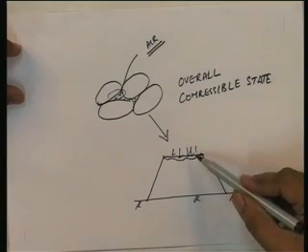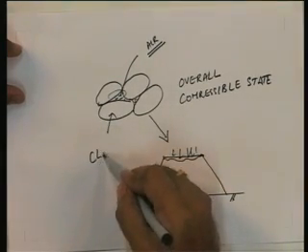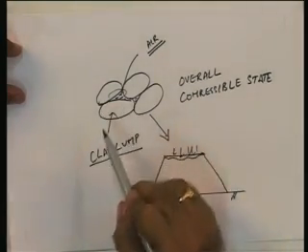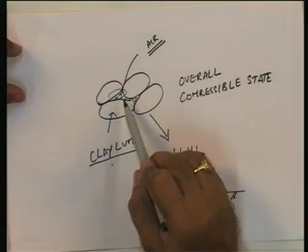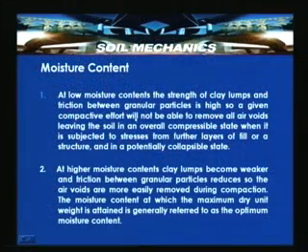So, this should be avoided. At low moisture content, the strength of the clay lumps, suppose if this is taken as a clay lump, and friction between the granular particles hinders the removal of the air in the voids. So, the entire soil mass remains in a collapsible state with the application of stresses. This is what needs to be noted. So, at low moisture contents, a given compactive effort will not be able to remove all air voids, leaving the soil in an overall compressible state when it is subjected to stresses from further layers of fill or a structure, and it is potentially in a collapsible state.